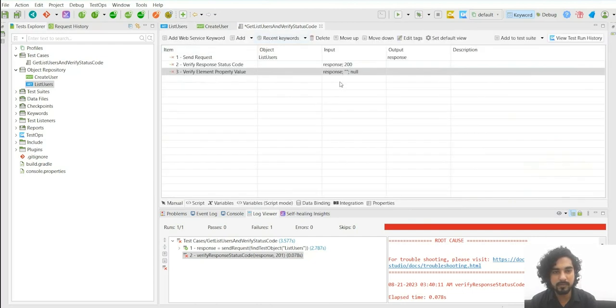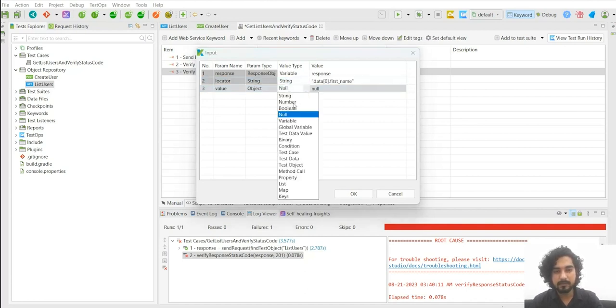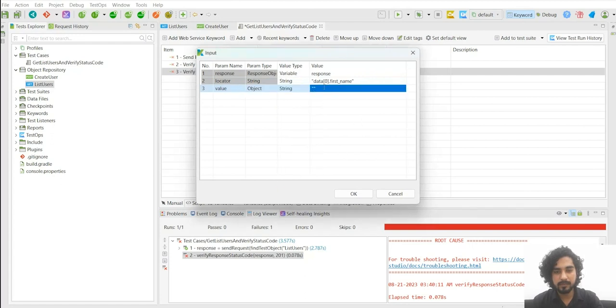So I'm going to give this data 0 dot first underscore name, and the expected value is a string, which is Michael.